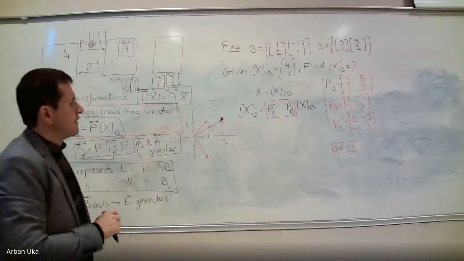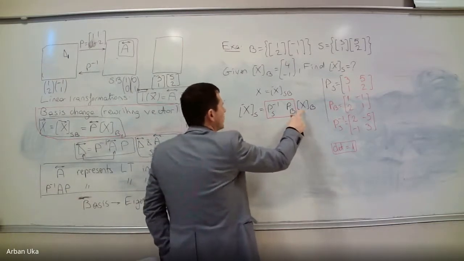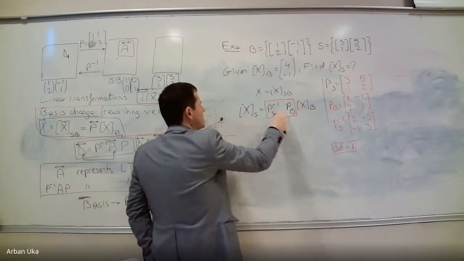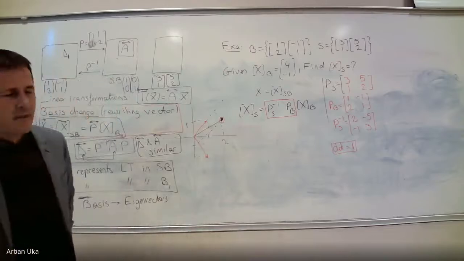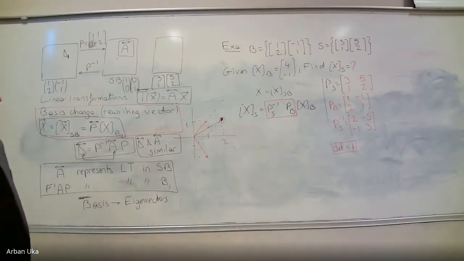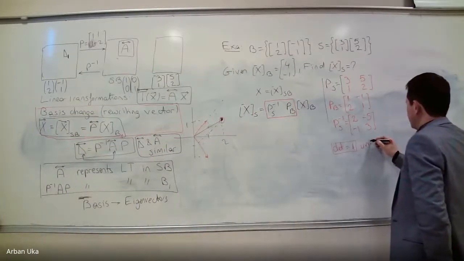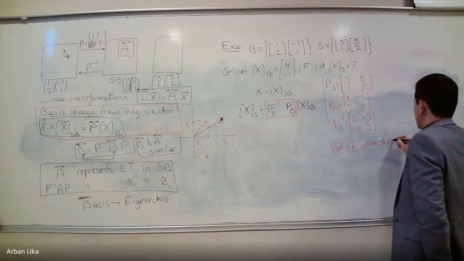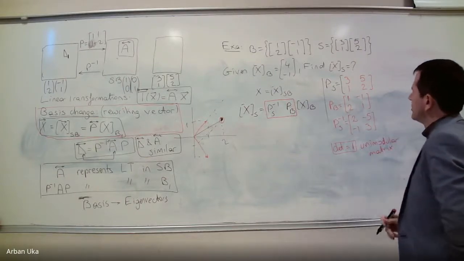We do it like this. So this is the transition matrix which can help us transform a specific vector from this basis to another basis. And let's do this one step by step. Let me ask you one other thing. This matrix S, the determinant is equal to 1. What do we call these? Unimodular matrix. Okay, this is a unimodular matrix.